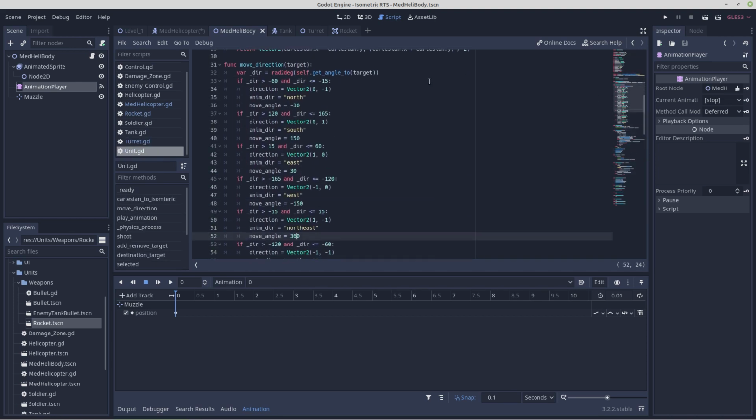So in the unit script at move direction, I've added a move angle, and this angle is what's sent to the turret in order to home into the direction that either the tank or the helicopter is moving in, because they're still constrained to 8 direction movement. So at the point where they get their vectors and their direction, they're also getting the isometric angles to go along with those, and that way the turret script knows what angle to rotate either the turret to be at the front of the tank or the helicopter to face in the direction it's flying.